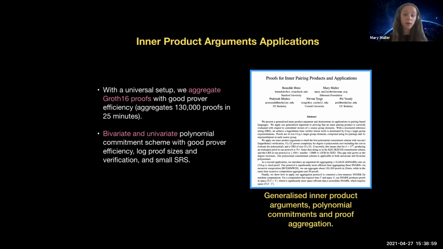Likewise, we're able to get polynomial commitments with very, very good proof efficiency, logarithmic proof sizes, fast logarithmic verification, and a square root sized SRS, which is different to the KZG scheme, which has smaller proofs, but a much bigger SRS and linear prover time. For the Groth16 proofs, we're also able to apply these results to machine computations in order to get a machine computation which doesn't use as much space.